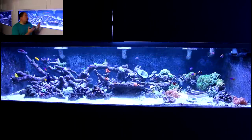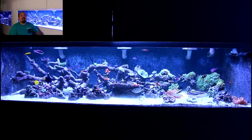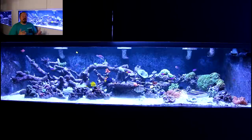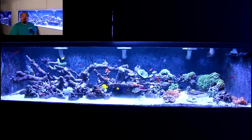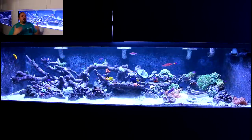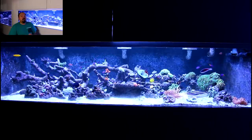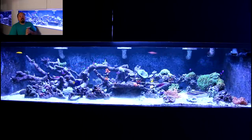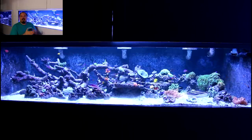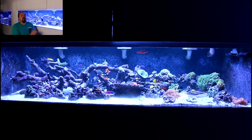The tank has not really been neglected other than just not scrubbing the glass every single day, but I've been doing it at least once a week and couldn't be happier. The equipment room's doing good. Temperatures in the tank have elevated slightly with it being the middle of summer. We had a few really hot days here where it was a heat index of about 100, 104 outside, so it was in the 90s with extremely high humidity, and the tank handled it pretty well.